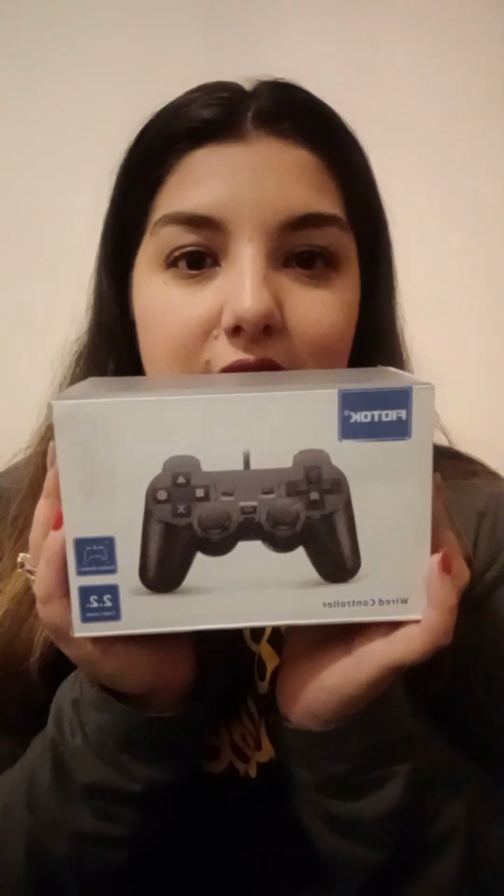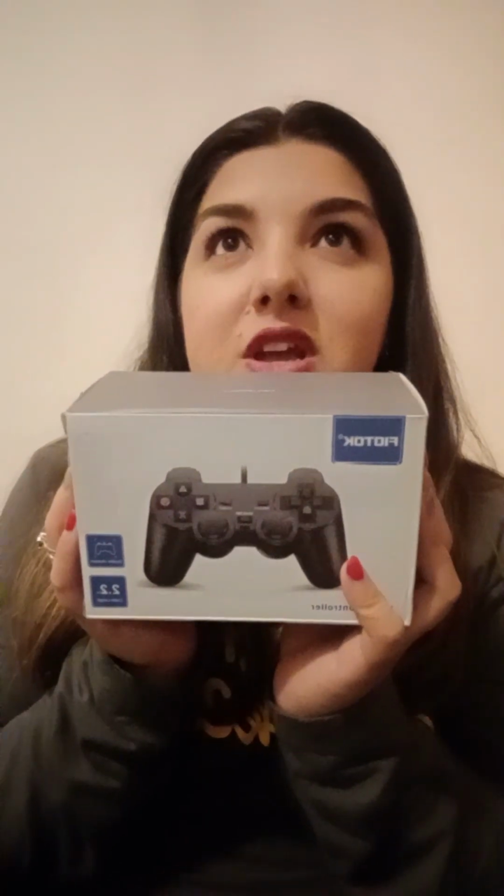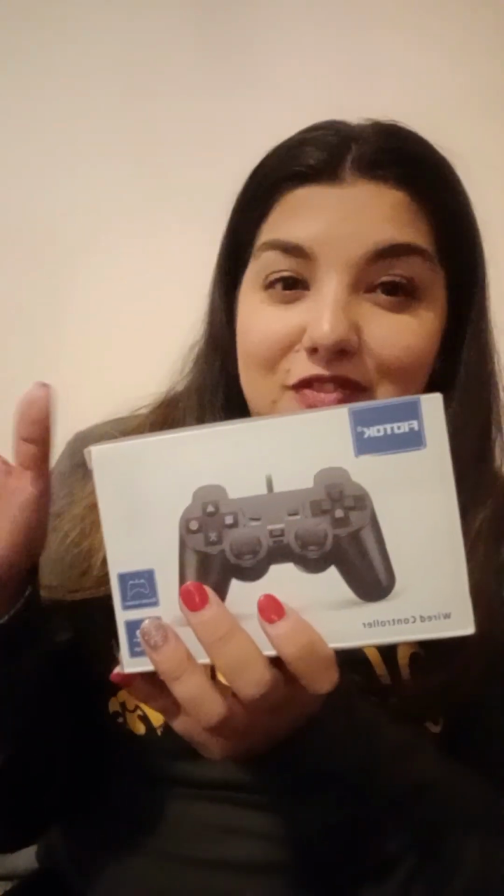Another thing that we got Liam is a new controller. We do let Liam play video games. However, we're not into the PlayStation 5 and the new Nintendo Switch. We still think he's a little young for us to be purchasing expensive gifts like that. Maybe a few years down the road for Christmas, if he ever asks for one of those game consoles, we will go ahead and get it. But for now, he is still playing PlayStation 2. And the controller that he has is just done. There's no saving that remote.